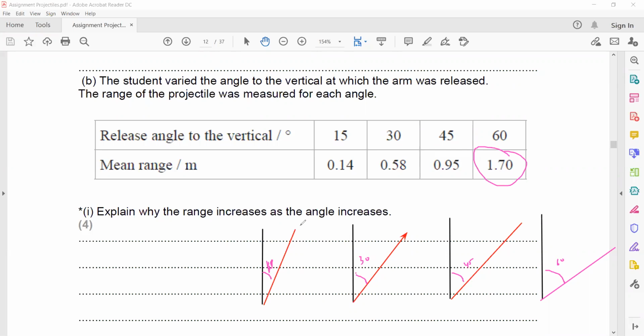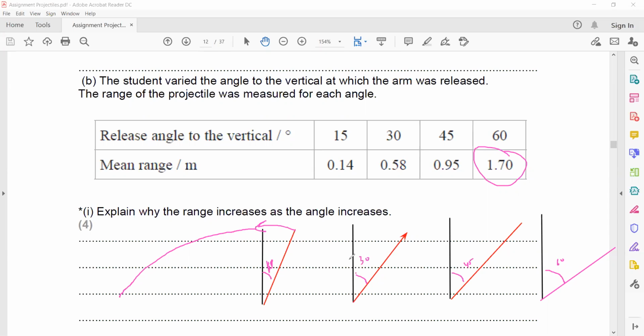What is the reason? Because when it is released and returns back to the vertical position, it will release the stone. Here, because the object is stretched a smaller amount, the energy stored in the string is a smaller amount of energy stored in the spring. That's why it has less kinetic energy, so it will have a shorter range.